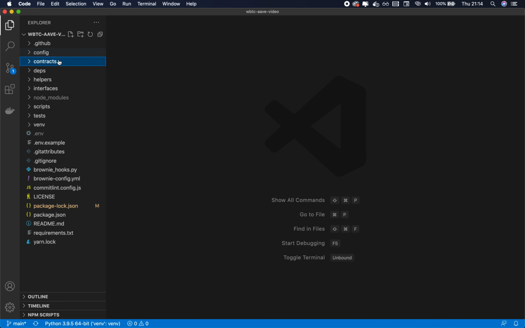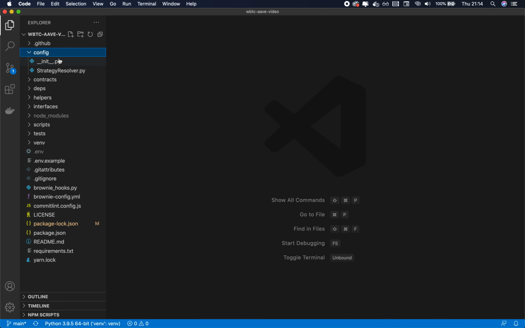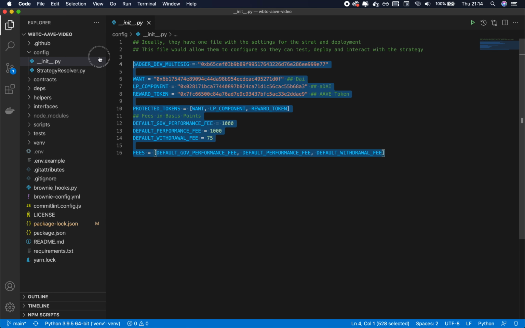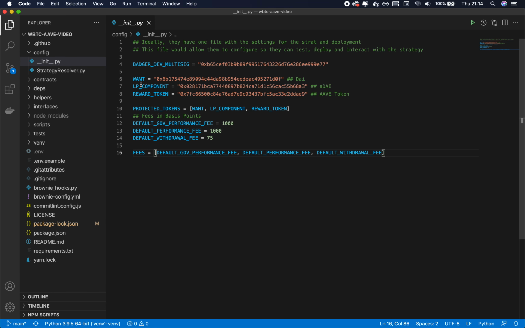Then you're going to need to change a couple of files up here in the config folder. One of them is called init, and as you can see, it contains a bunch of variables. You will simply have to customize the want, the LP component, and the reward token based on the tokens that we're going to be using in our strategy.